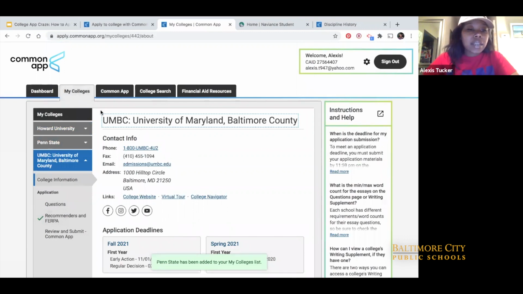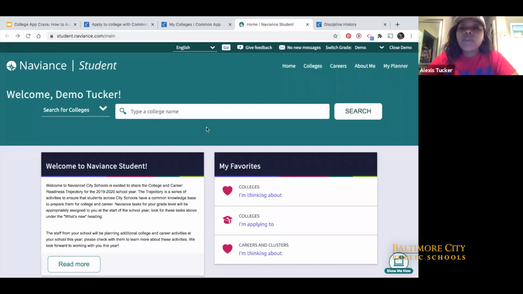Okay, the next thing we're going to do after we have our FERPA waiver signed is we're going to go over to Naviance. And Naviance, this is where Ms. Ford was speaking about matching our application. So we need to match our Naviance account, which is already existing, with our newly created Common App application. The reason that's important is because it helps us sync the data, and it helps your teachers and counselors be able to monitor and view where you are in your college application process. That way we only have to use one system, and you don't have to go over to Naviance to do this and Common App to do that. They're married, they're together, they're down for life.